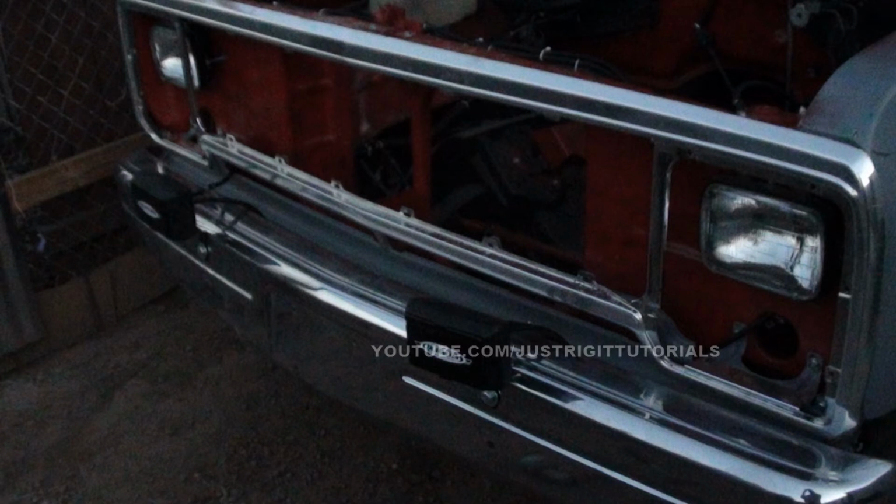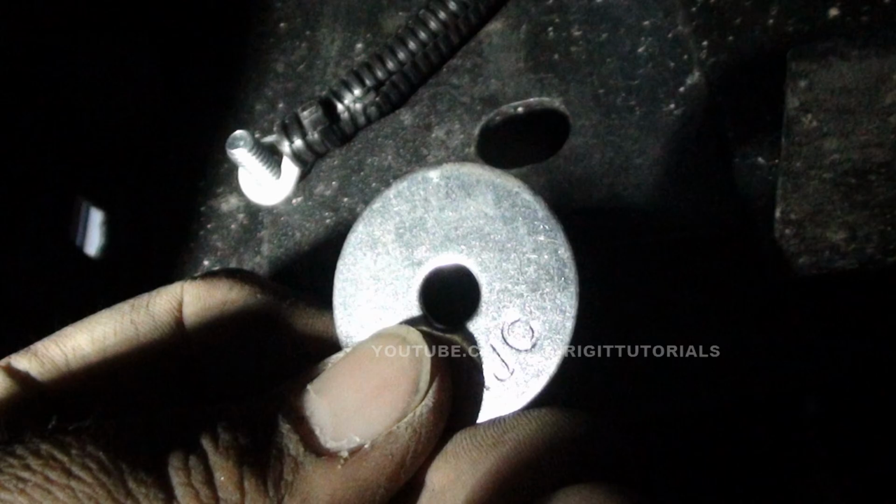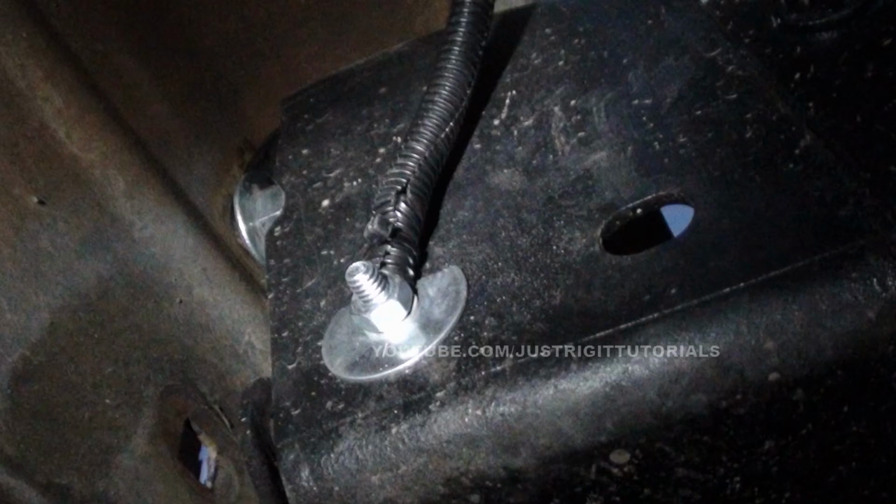The wiring here is pretty straightforward. And now as far as the grounding goes right here, the ground wire that we previously made is just going to go down over the bottom of the bumper, and I was able to secure it up here to the bumper bracket just using the washers and the nuts that we got from earlier. And that's it. I just put them on there, bolted them on, just make sure they're on tight, secure, good ground, and you're pretty much good to go.